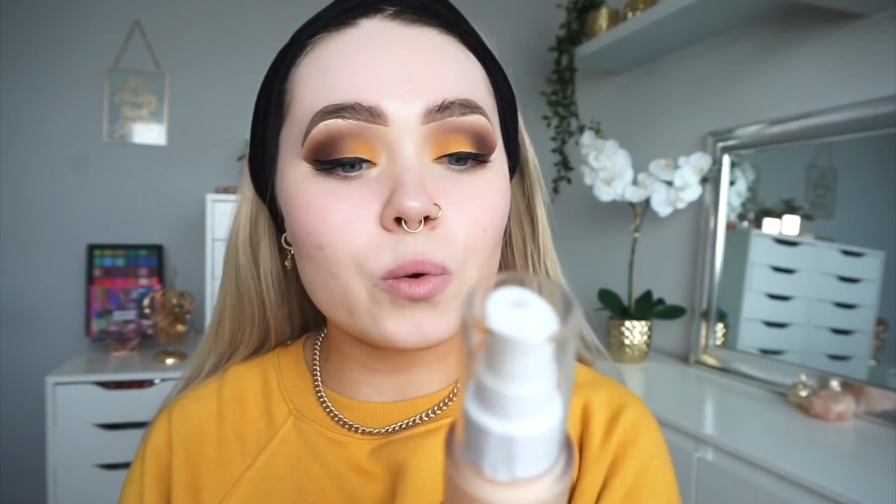Next up for lashes, I'm going to be using the Lash Unlimited Double-Lashes lashes here, and they're in the style DBL #1. While I'm waiting for those lashes to get tacky, I'm just going to start the base makeup. So I'm going to go on with the Colourpop Pretty Fresh Hyaluronic Hydrating Primer.